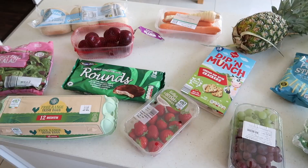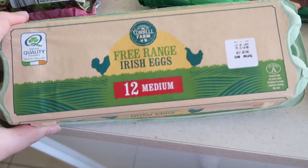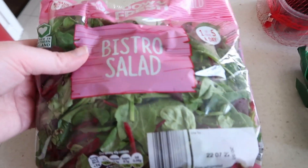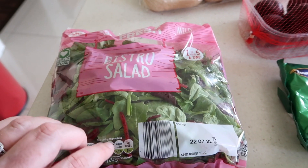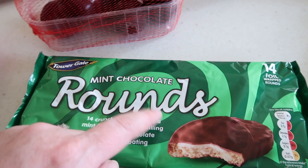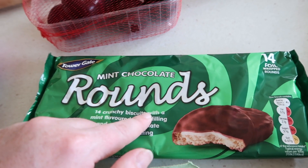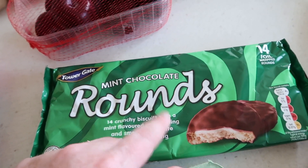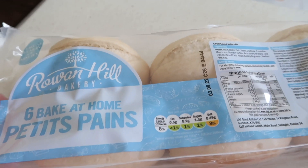These are the final bits we picked up today. First, 12 medium free range Irish eggs were on special. This was another coupon I got — that Instagram account has coupons for clipping too, I think. Then some mint chocolate rounds — I used to always get these and then stopped, and people kept commenting on my grocery hauls asking where the mint rounds were. But they're back! We actually forgot about them and we've rediscovered them.